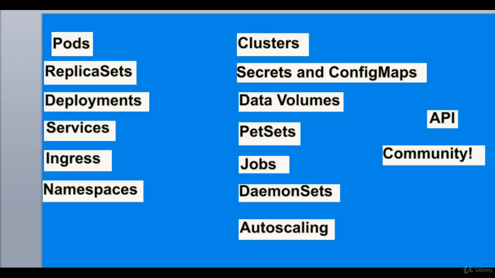Next feature is jobs. Sometimes you need to run short-living tasks. A job ensures that a container which executes such a task runs successfully exactly once or more times. Retry on failure. Scheduled jobs can be started at specific times like cron. Daemon sets. Daemon sets run pods on all or a selected set of nodes in the cluster, useful for running containers for logging and monitoring.